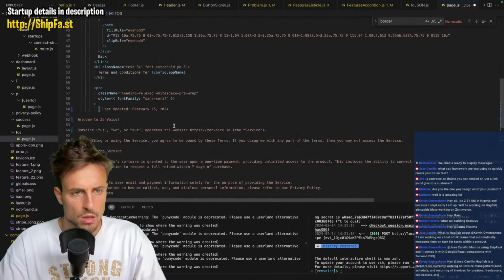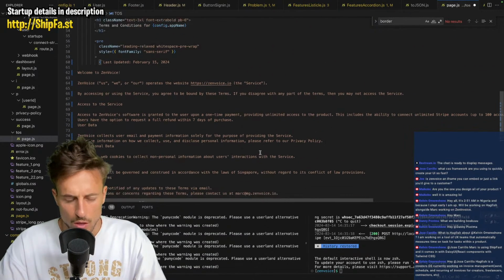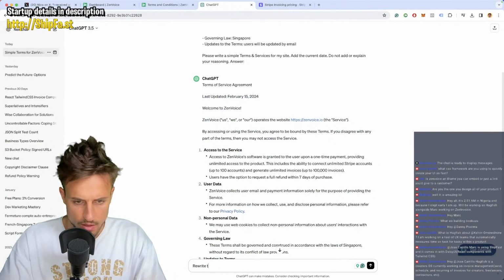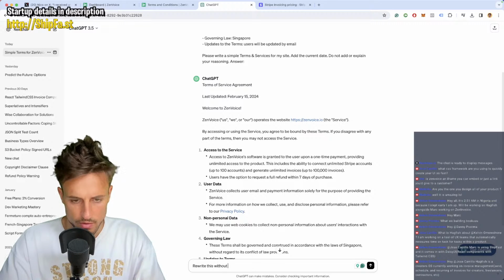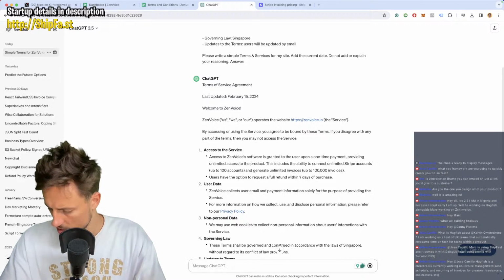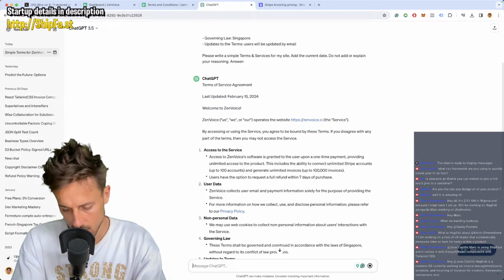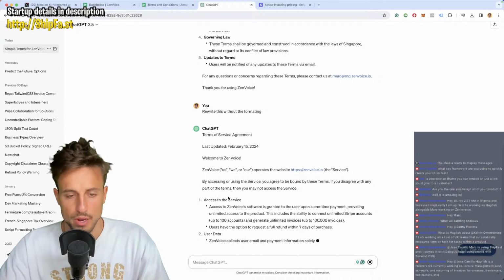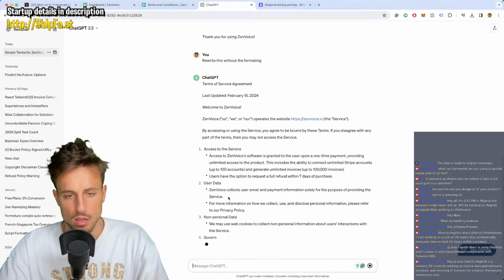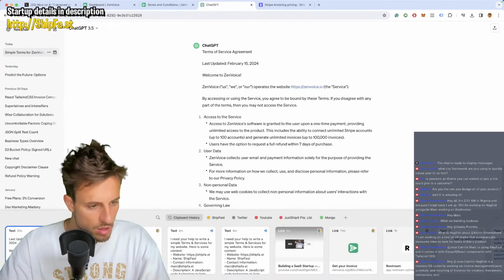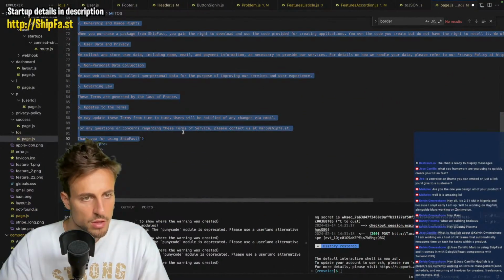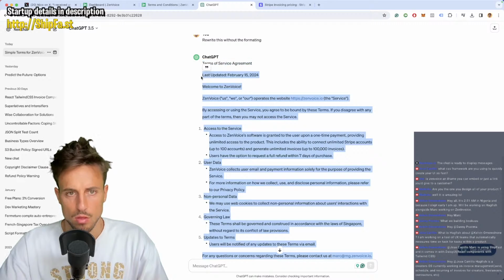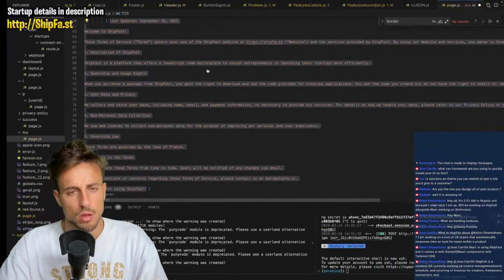Let's see. I think this is a bit messed up. Yep, rewrite this without the formatting. It is pouring like crazy here in Berlin. Ah, shit.